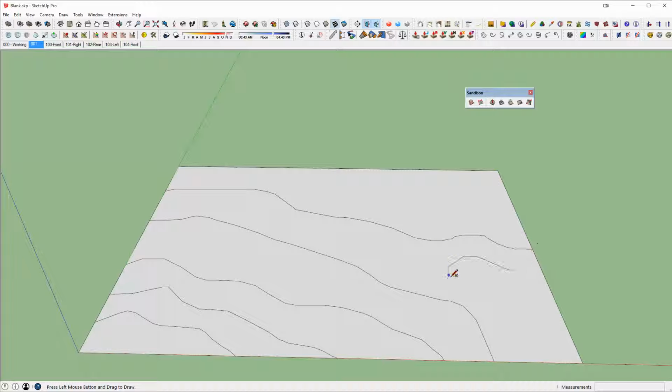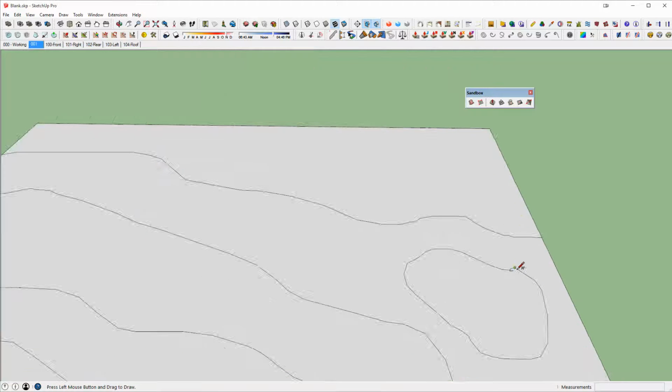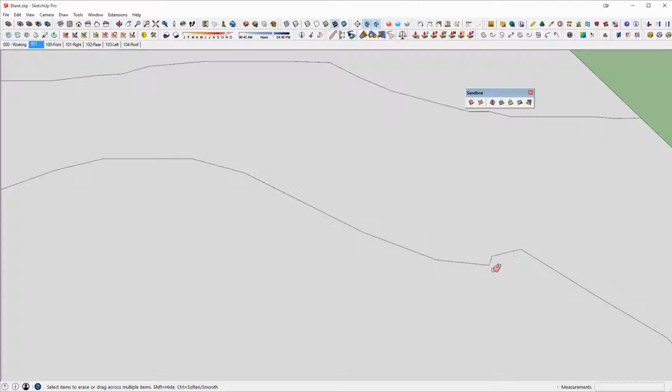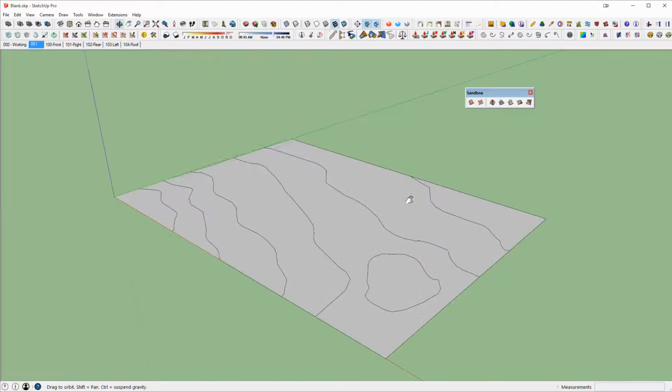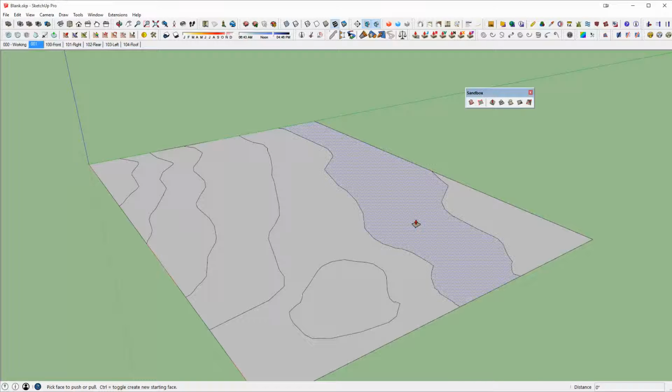We'll put a little ridge top up here. And we'll maybe just draw one more, maybe right back here.